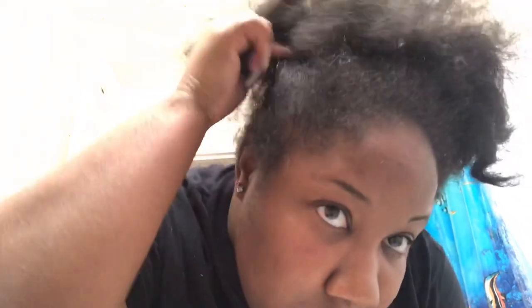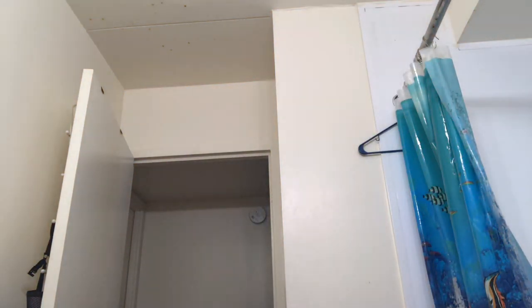That is not caring about my hair for a while, and I need to get my hair back to where it is. You're gonna see a lot of gel and stuff in my hair, and it's gonna initially fall on my shirt. I'm gonna wipe it off, duh. And I forgot the comb, so I have to go back and get that. And then I'm gonna get down to washing my hair. So I'll see you guys when I get to explaining the product. Alright, so I've gotten the comb.